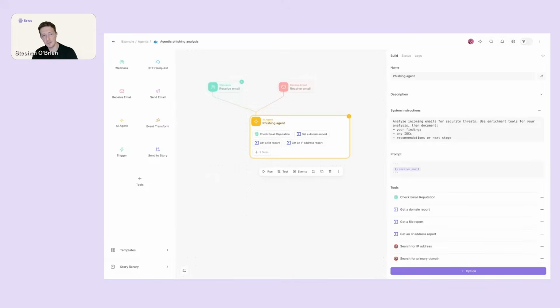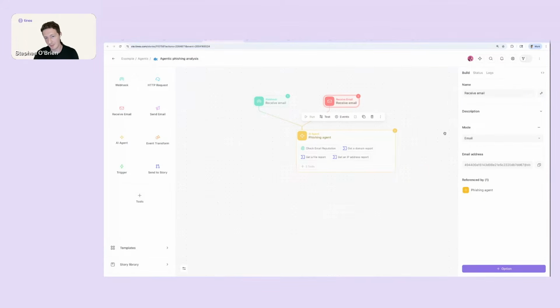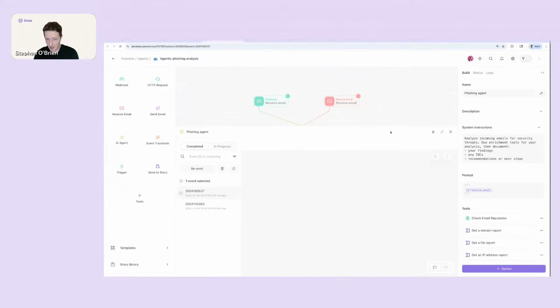And what you're going to see this time, email is arriving here in a totally different format, right? It's no longer that plain text email. It's now a structurally parsed email. And in a conventional deterministic automation, this would break the automation because it has an inconsistent structure. What you'll see with the agent is it didn't mind, right?